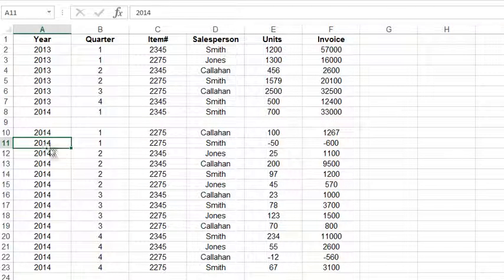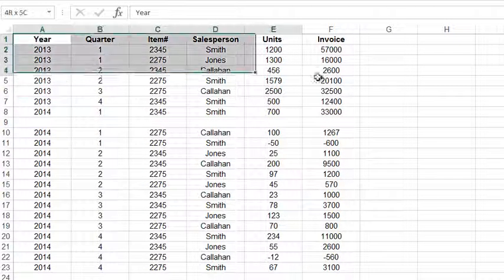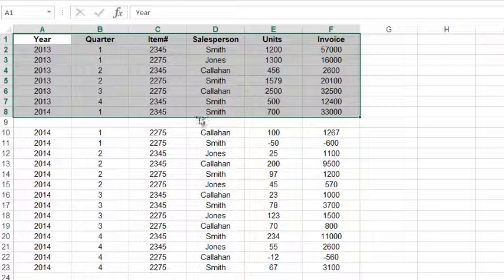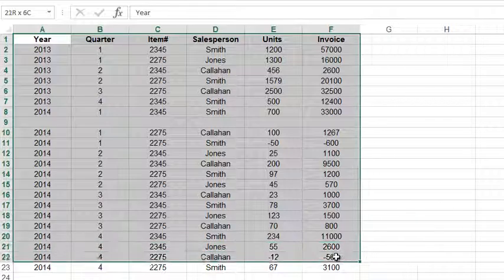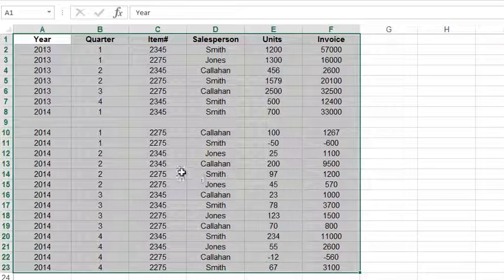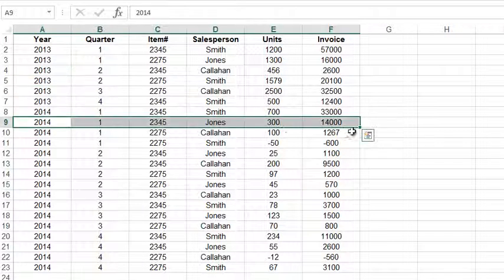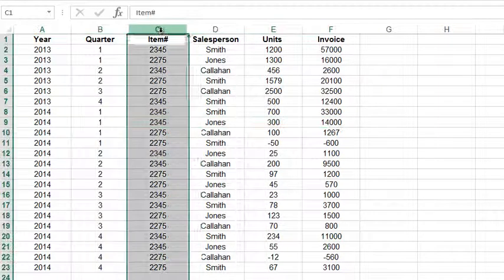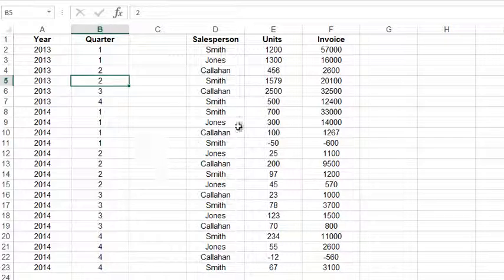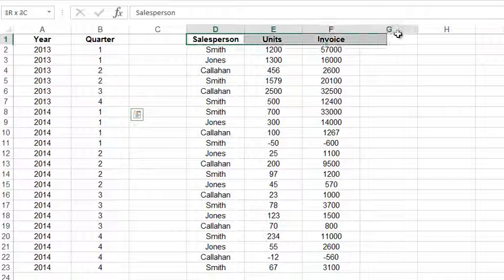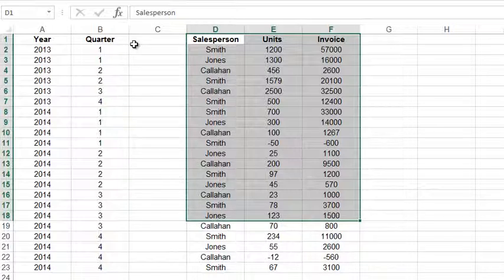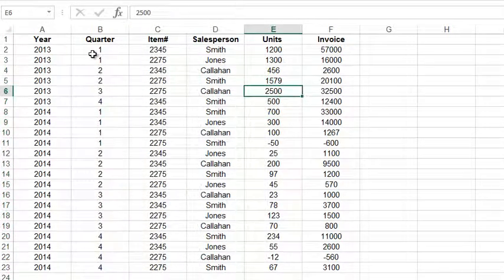An entirely blank row means that your list data will stop at this point as far as Excel is concerned. If you manually selected your whole list, then yes, it would force it, but entirely blank rows will stop your data list. And the same thing could be said for an entirely blank column. This would be a list here, and then this would be a separate list over here. So no blank rows, no blank columns.